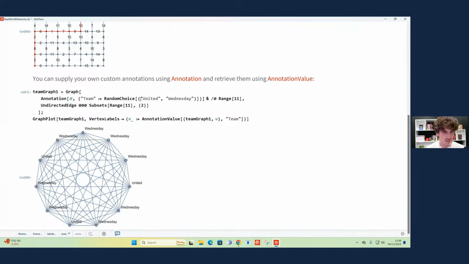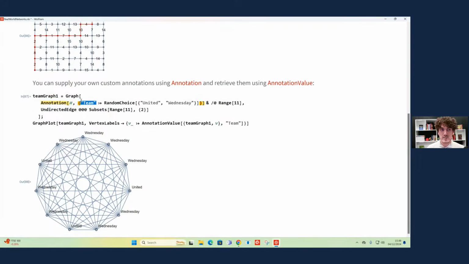It's not exactly that intuitive, but really this is just so we can see how to customize the labels on this graph, because the annotations are specified by team, and team is a random choice of United and Wednesday. Okay, and then when we actually come to plot the graph and label it, we say that the vertex v has an annotation value corresponding to one of the choices of team. All right.